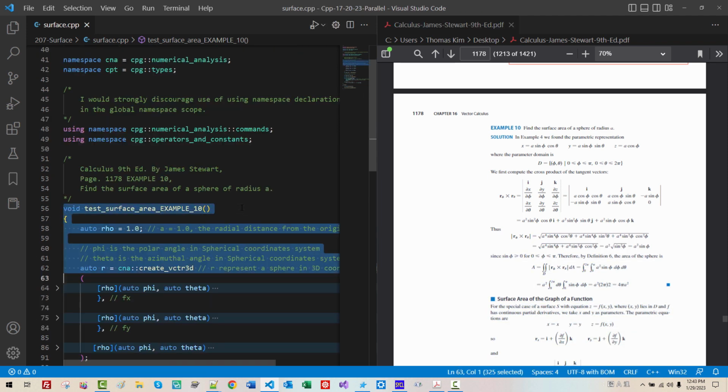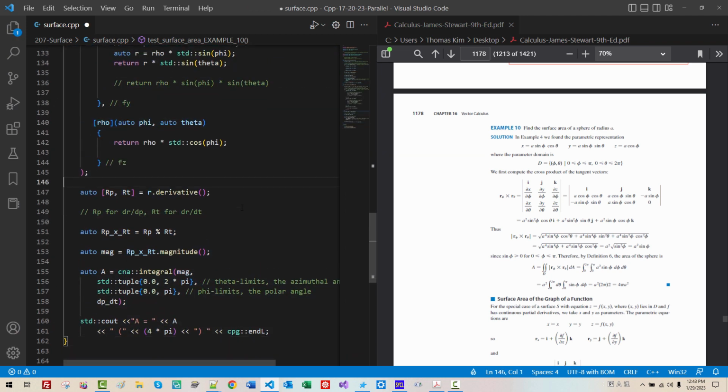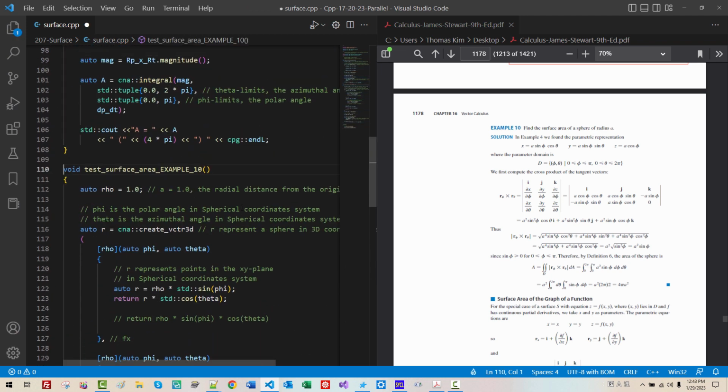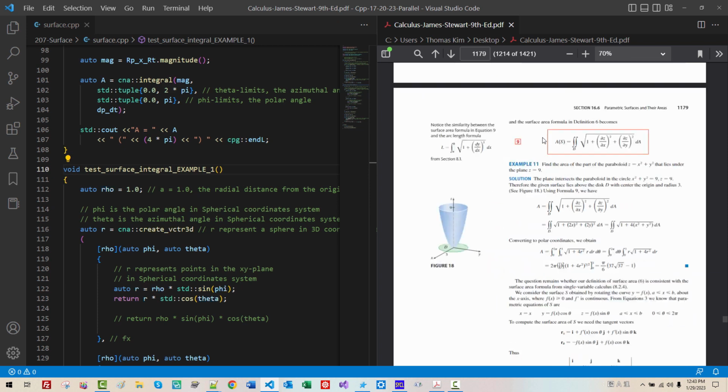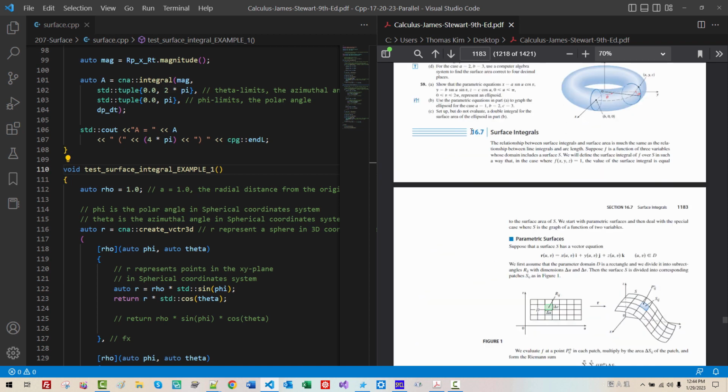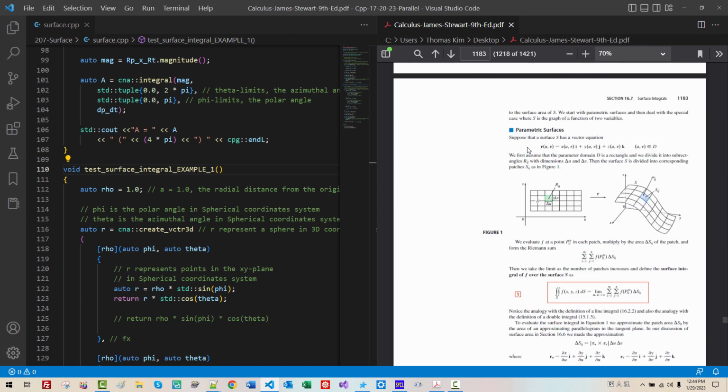Now, copy this, paste. I will rename test surface integral, example 1. From this document, scroll down. We will also use such formulas in future episode. Scroll down. In section 16.7, surface integral, please read this part of the text.